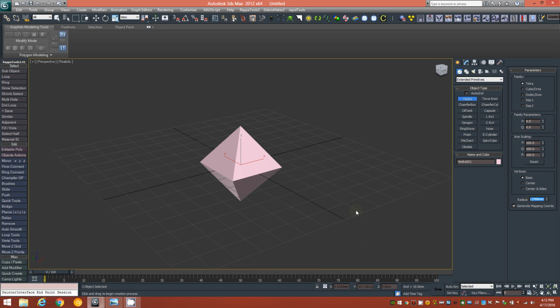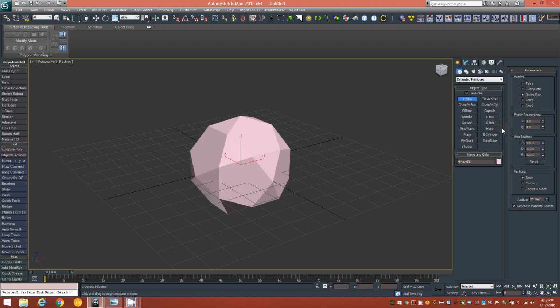We're going to use 25.4 millimeters, which is exactly 1 inch. We're going to change the family to the Dodecahedron/Icosahedron, and we're going to change the family parameters. The P parameter will be 0.6, and the Q parameter will be 0.2. That will give us this object here.